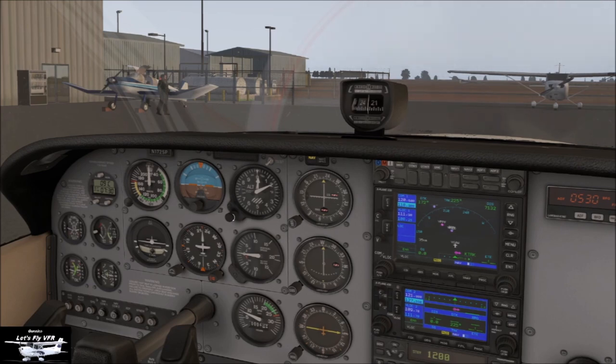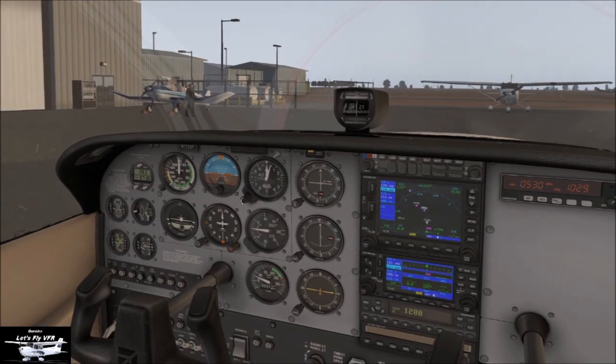Now that does change, because air pressure continually changes around the Earth. So you might take off and it's set at one point, and if we were to go and check the radio and go and get a weather report, which we can get on here, we'd get one from Parafield Airport or the Air Force Base, which is nearby, because Gawler, where we are, doesn't actually have a tower. So I'm going to move this back for now, just so you can see more easily what your altitude is as we fly around.